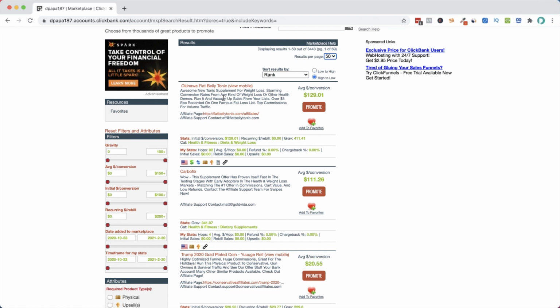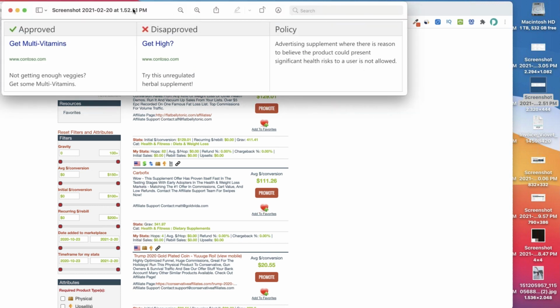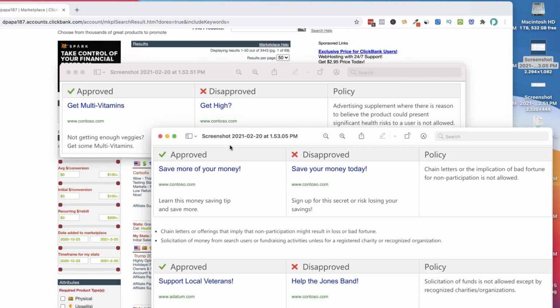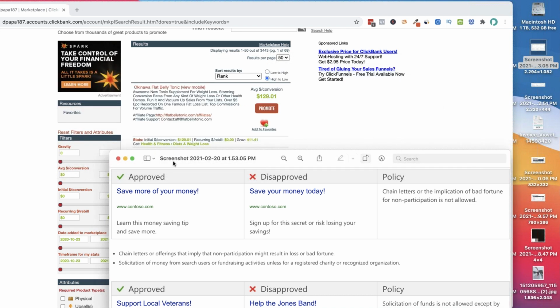And the reason is that most people don't know how to name things. I'm going to show you some examples coming from Bing. There's a way of saying things where you would get disapproved if you said save money today, instead of save more money in general. Let's see another one. I want you to understand what I'm saying. Even with weight loss, you can't say lose weight now, or lose weight in 3 hours. You can't say that, but you can say you can lose weight with our program in a few weeks. You're allowed to. There's a thin line of knowing how to angle it.